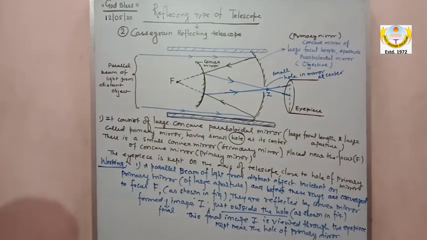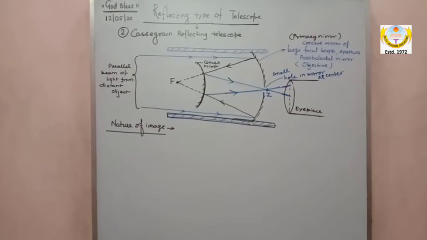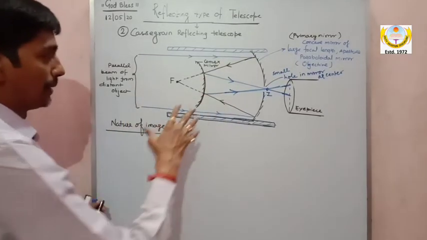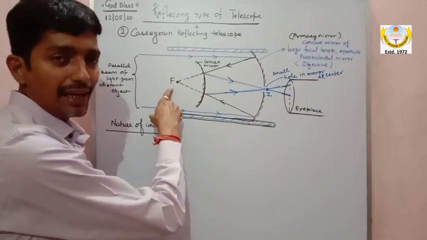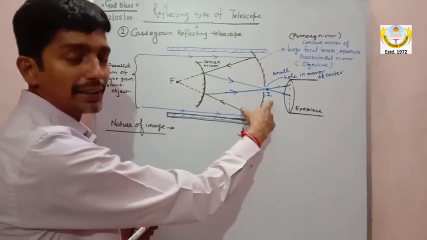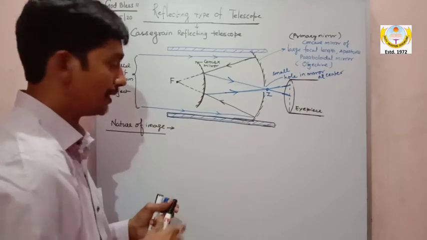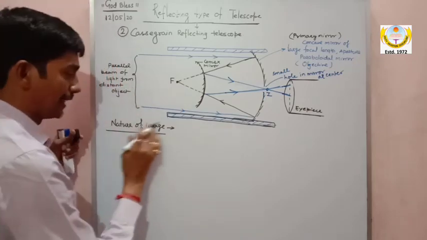So this can be written over here. Look at it, I am writing this point, my point about the nature of the image. So now let us discuss, my dear, the nature of the images. As I said, there are two images. The first image is obtained at F, and the second image, the final image, is obtained at I. Okay. So now let's start with the nature of the image.